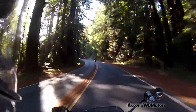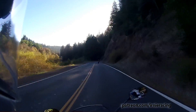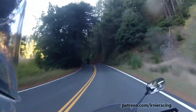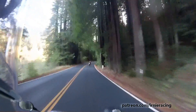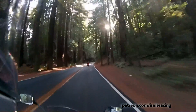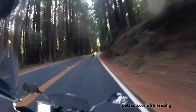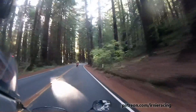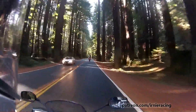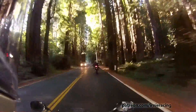I wanted to show you these giant trees - the ground is wet. It's a sunny blue sky day but the road is wet in the forest. It goes to show you that forest was thick. Now we're in and out of the forest - it's wet in the shadows but it feels cool, you feel the moisture in the air. It's like some redwood forest. You've got to keep your speed up - you can't cross that solid line covered in pine needles from the trees. That's one slippery yellow line.